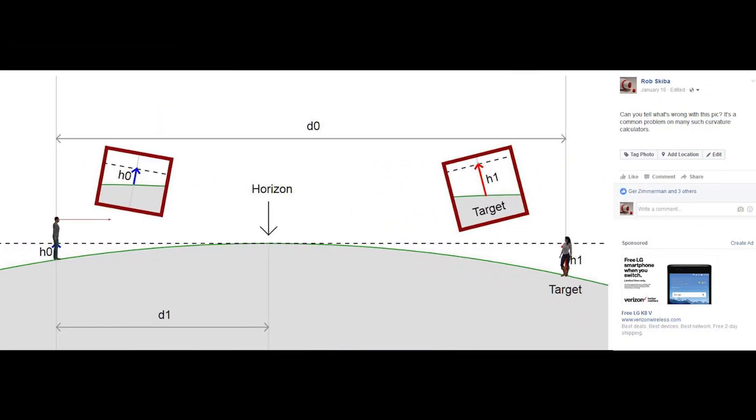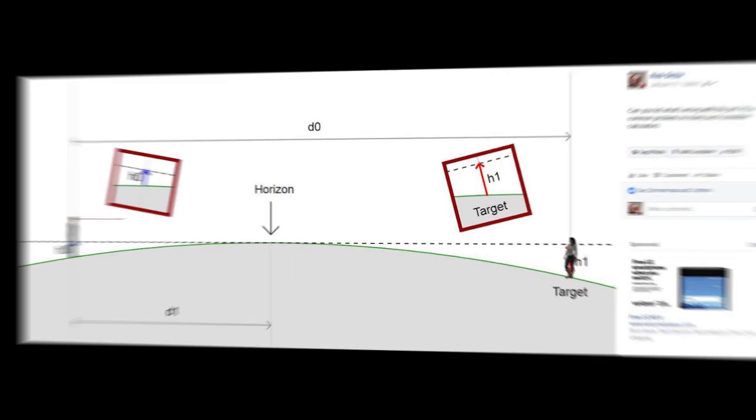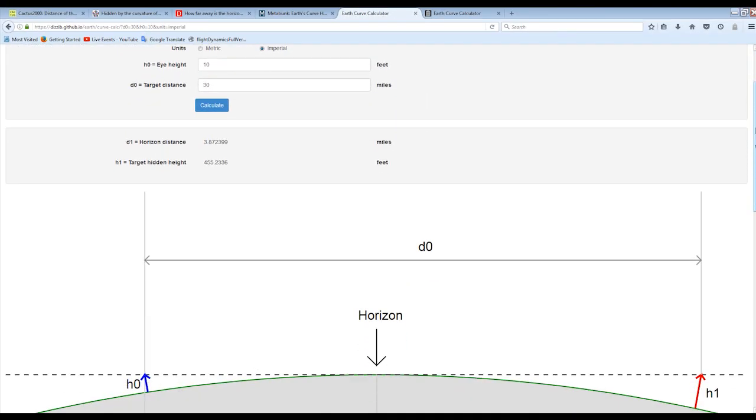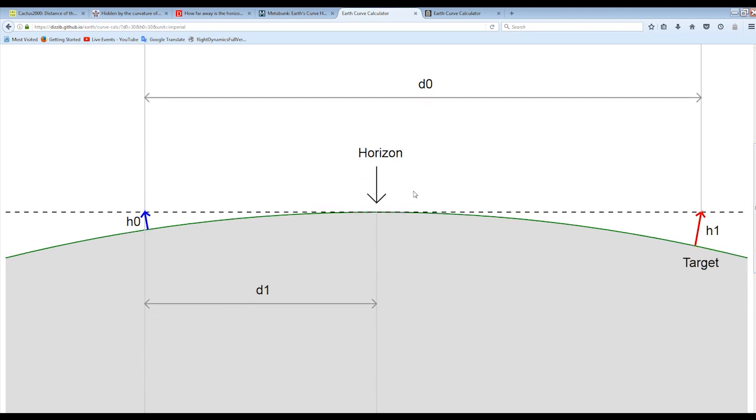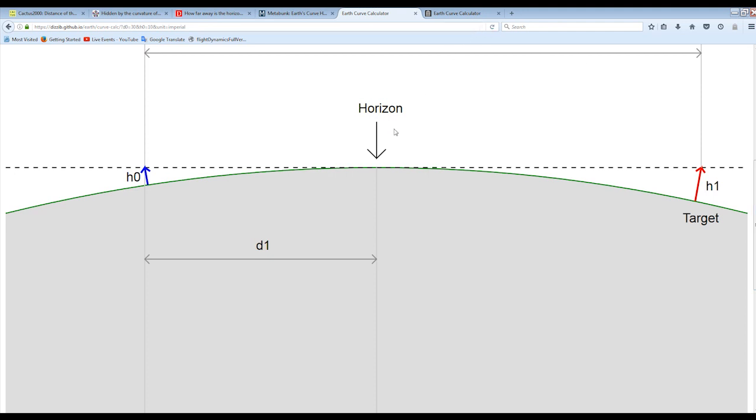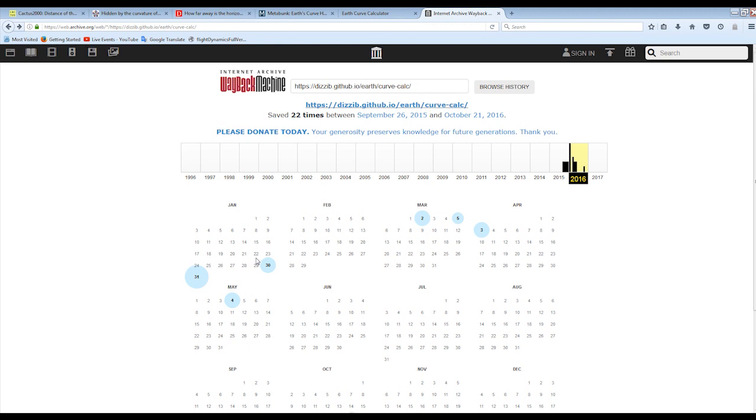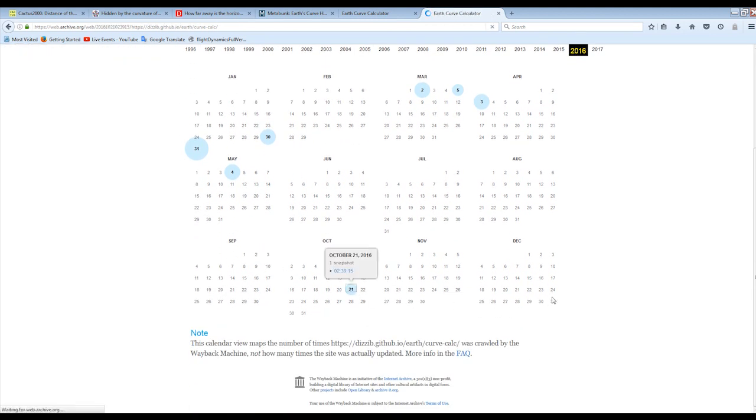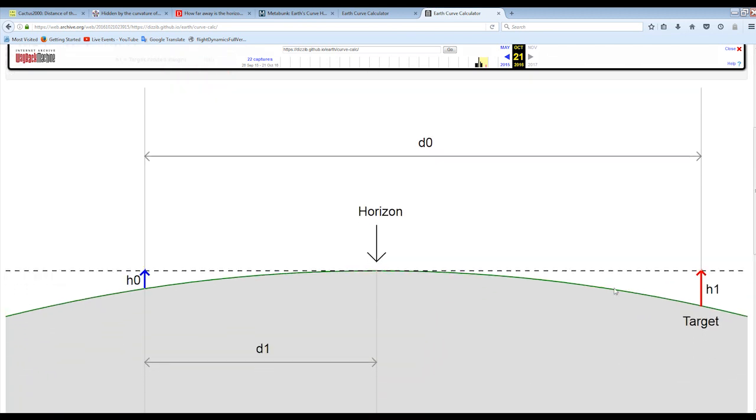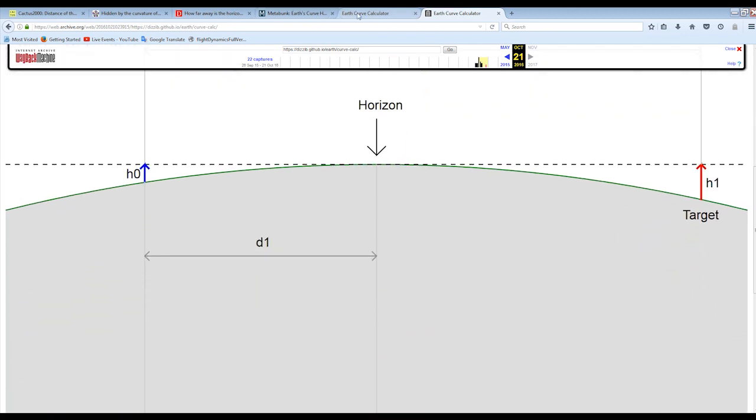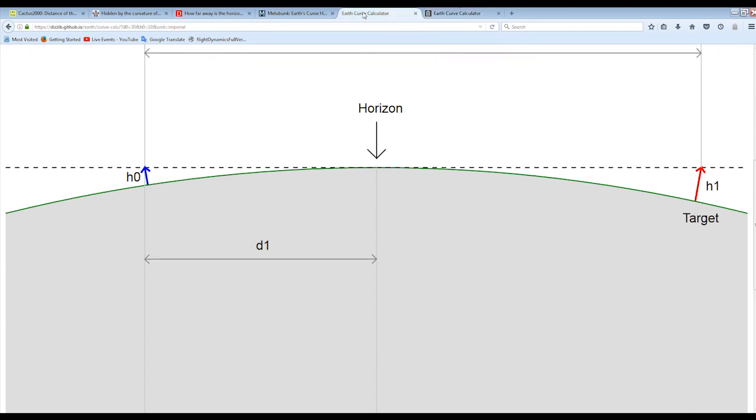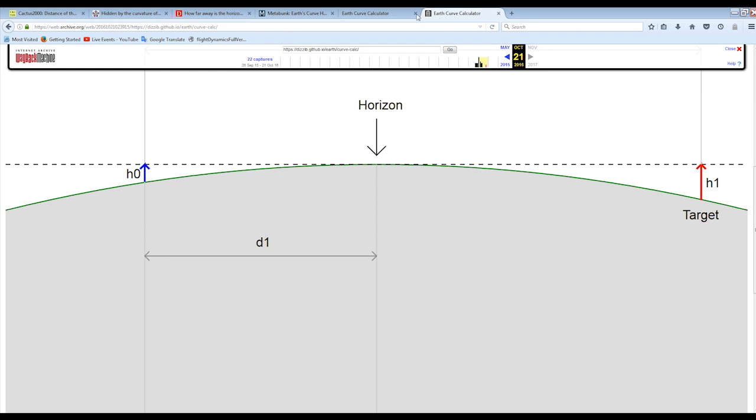You see the problem here? Look at this graphic. Look at the way they have H0 and H1. See the angles? That would mean that the person on H1 and the target are leaning inward, which means they're not standing perpendicular to the ground. I posted this meme on Facebook. And as I was making this video and getting ready to use this example, guess what? I posted this January 16th, and here it is February 2nd, and I go to this website and it's changed. So just to prove that they did this, somebody must have showed them the meme or saw something that either myself or somebody else was pointing out to mock this graphic. So they changed it. And here's the proof. You go back to the Wayback Machine, go back to October of last year, and what do you know? There's the original one. They know that we're on to their game here.